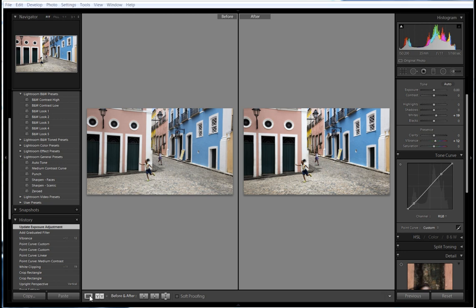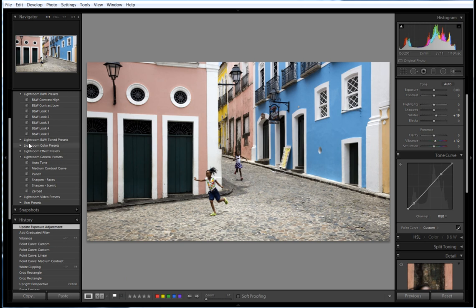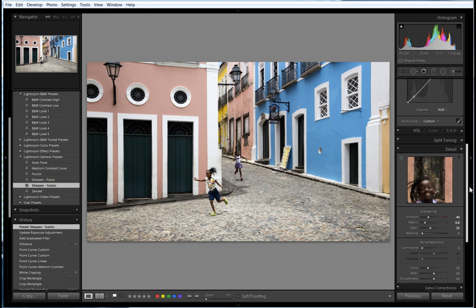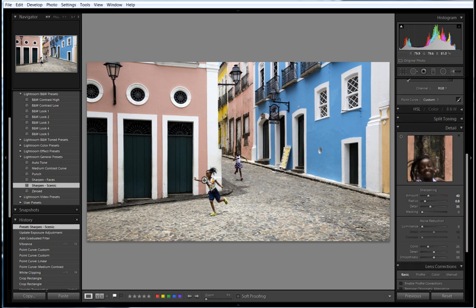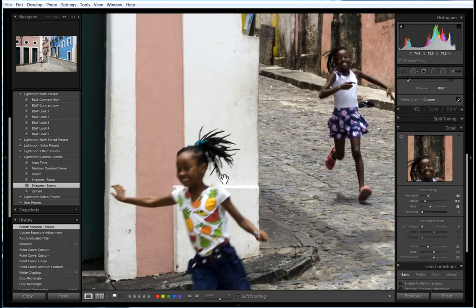So now I go back to the loupe view, and I have yet to adjust my sharpening, and as usual I'm going to use Lightroom's preset here, Sharpen Scenic. It's my starting point virtually all the time. If I now go in tight on the image here and just see the effect of that sharpening, it looks good to me.